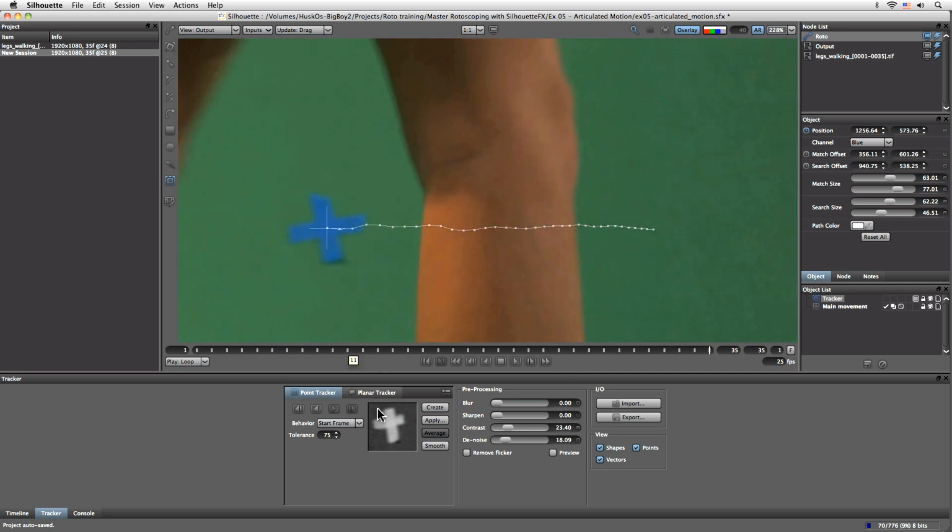I also promised to show you what the smoothing was doing a bit more last time, so I'm going to hit smooth, and you can see what the smoothing's doing. It's just evening out any jolts and judders. In this case, I'm going to leave the smoothing turned to 0.